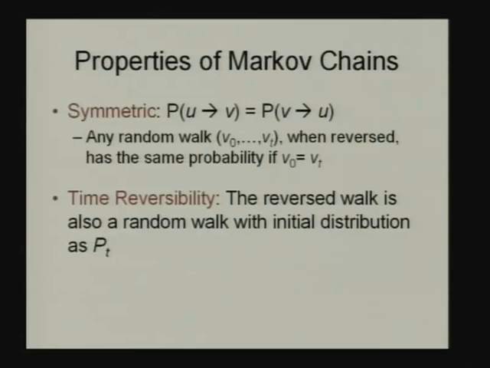So for every random walk on the graph, if the reversed walk is also a valid random walk, need not be with the same probability, then it is called time reversibility, a Markov chain with time reversibility. So for which kind of graph will this be true? Any undirected graph. Even if it is not regular, if you could go from A to B, then definitely you can go from B to A for any undirected graph. So any undirected graph is time reversible, but directed graphs also could be time reversible under certain specific cases.